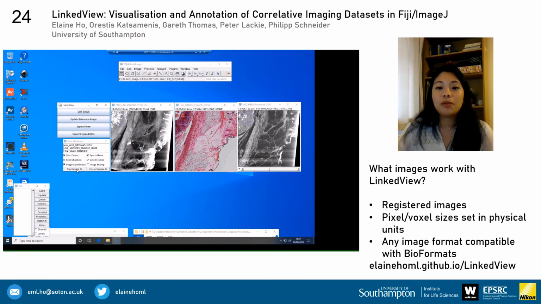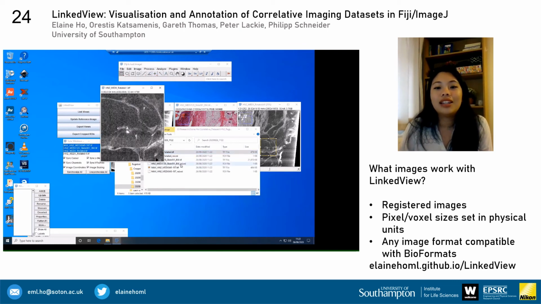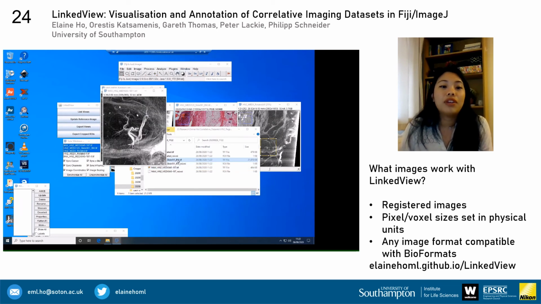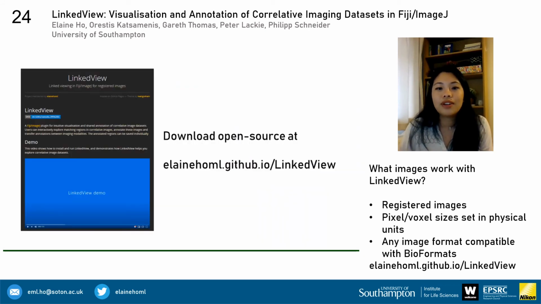Here we've got the 3D projection on the left, histology in the middle, and single slice micro-CT on the right. You can transfer annotations between the images, which is especially helpful when you have features which are only visible in one of the modalities. And you can also export the cropped regions at their native resolutions. So here we've got the single micro-CT, we have the 3D projection, which has an interesting blood vessel, and also the histology image at its native resolution.